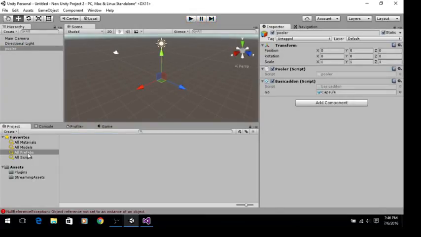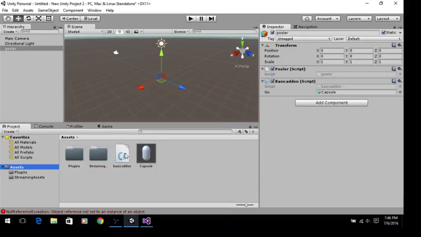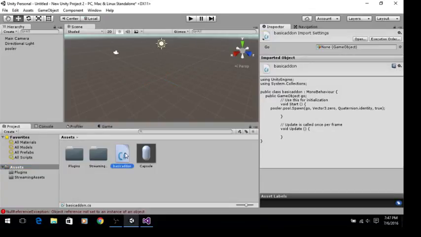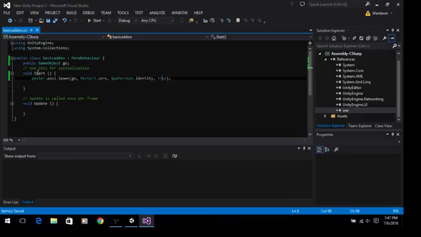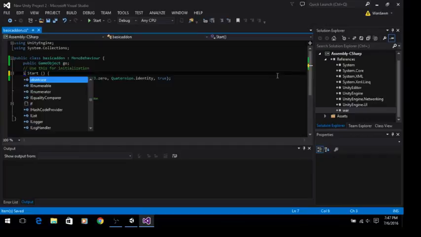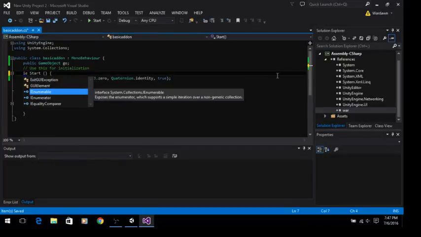Okay. So, obviously there's something going on here. What could it be? What could it be? I don't know. Wait. Enumerator.